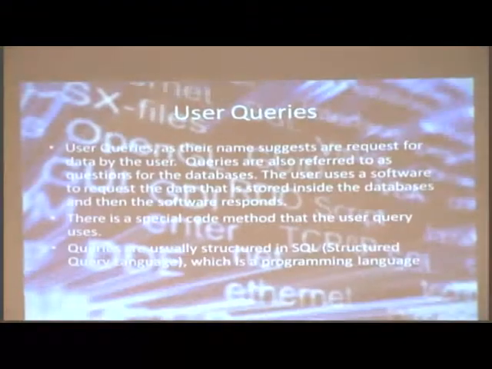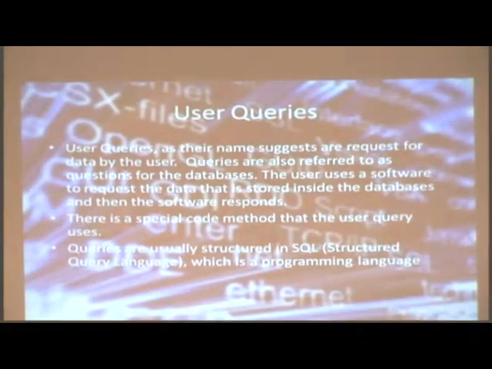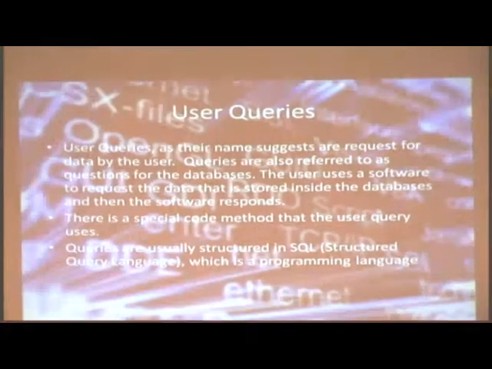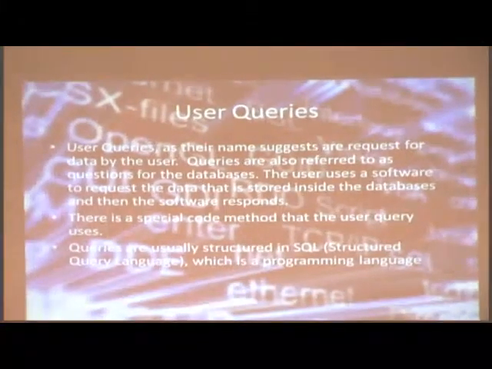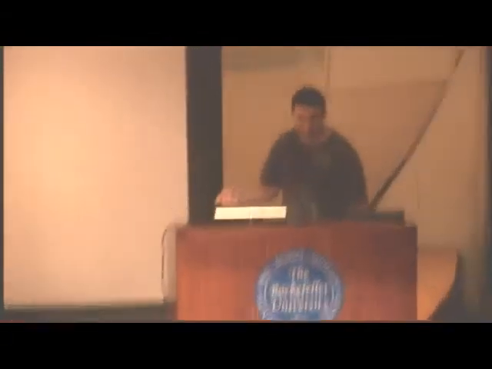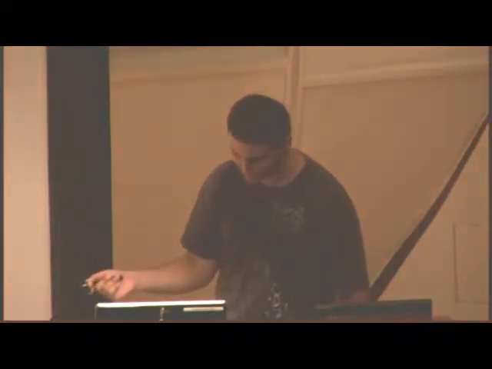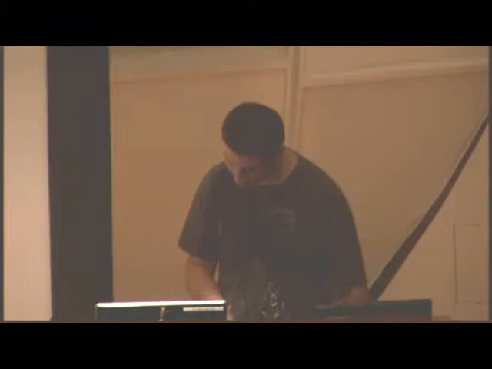Alright, so user queries. Queries, as their name suggests, are a request for data by the user. Queries are referred to as questions for the database because the database receives a query and then replies with data. There is a special method of a query that you can use in Access and other languages. Queries are usually structured in a SQL language, which is a programming language.